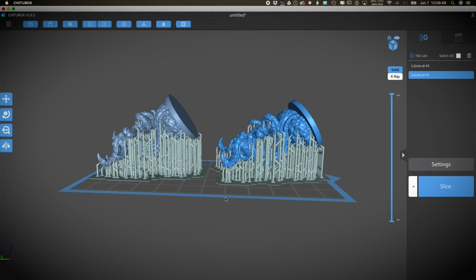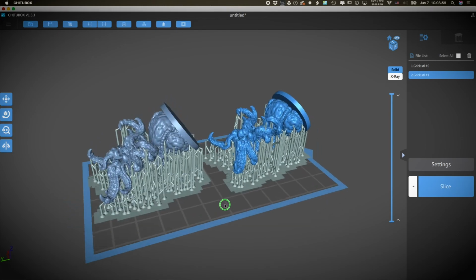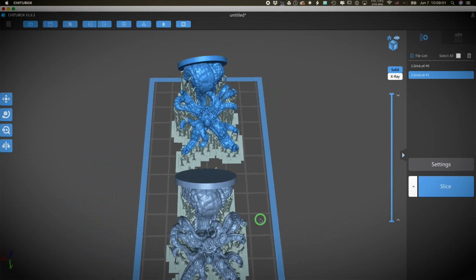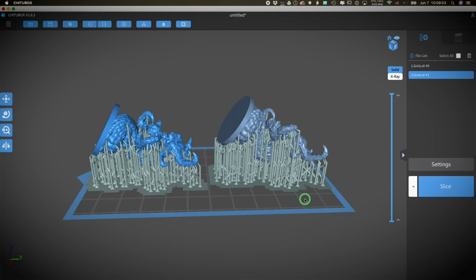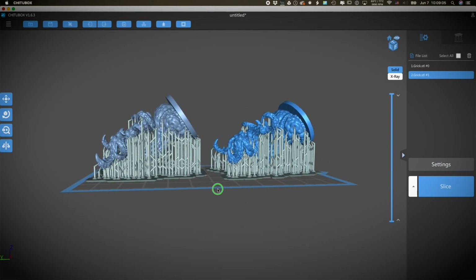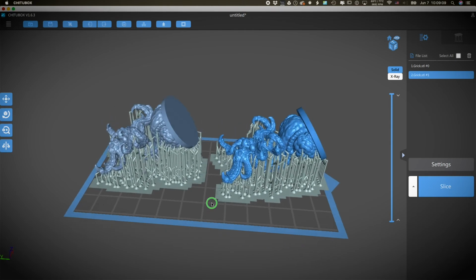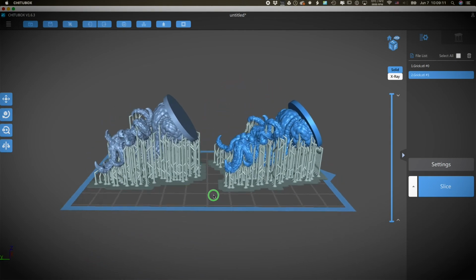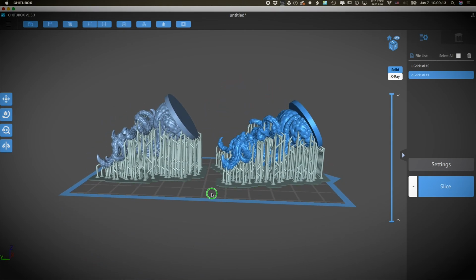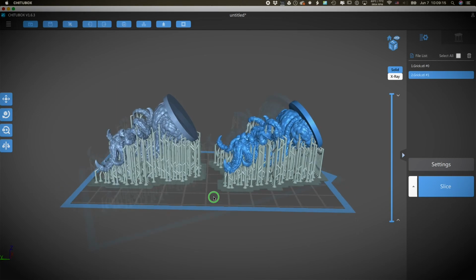And generally speaking, like I said, I've had very good success following these processes, looking at the models, and just really not messing with things too much and hitting print. Both of these look good to me, and I would print both. And hopefully from this, I would get either two perfectly usable models, or I would get one that is better than the other, and that's the one that I would paint up.